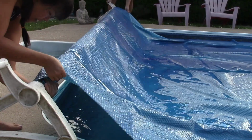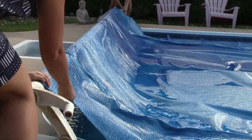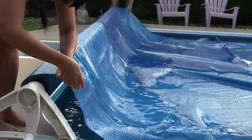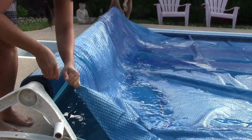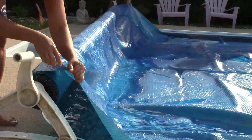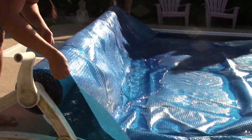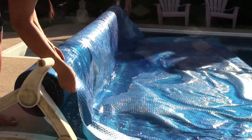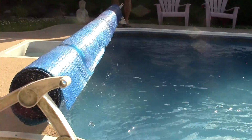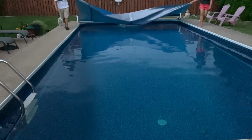Now rolling up for the first time. Making sure the edges line up and no wrinkles. Well, I like this. This is thick. Now, time to cover up the pool at night.